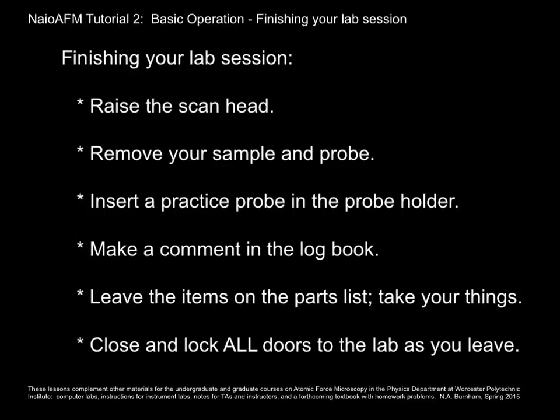As you finish your lab session, make sure to raise the scan head all the way and to remove your sample and probe. Please insert a practice probe or an old probe that you're willing to donate to the next person in the probe holder. This keeps the alignment chip clean and the spring from bouncing around.